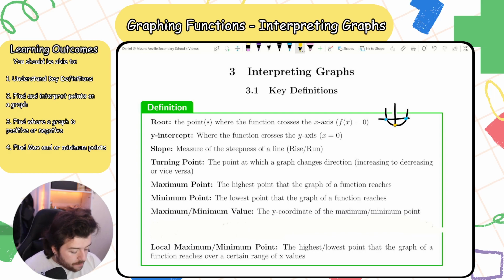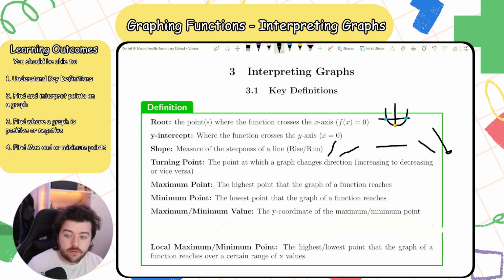The slope, remember, is just the measure of steepness of a line. So if the slope of a line is a big positive number, it's very steep. If it's a number kind of middling to zero, it's not as steep. If it's zero, it's going to be a flat line. And then same thing here: if it's a low negative number, it's not as steep, and if it's a high negative number, it's going to be very steep, pointing downwards, right?